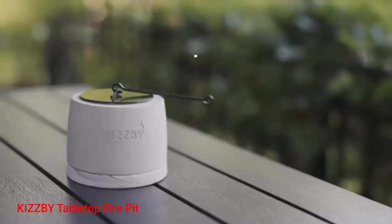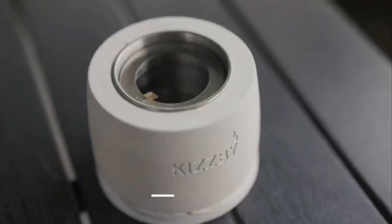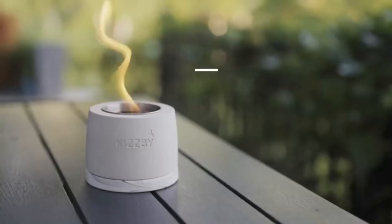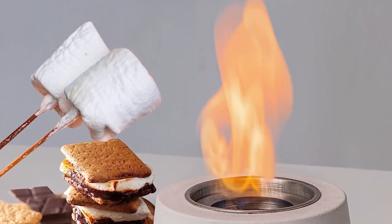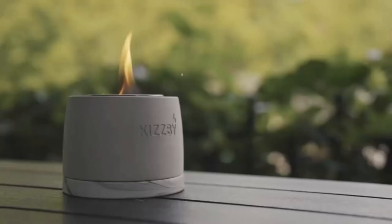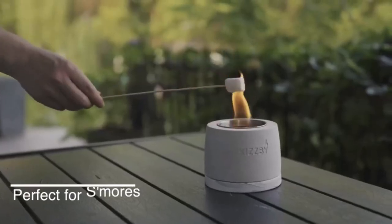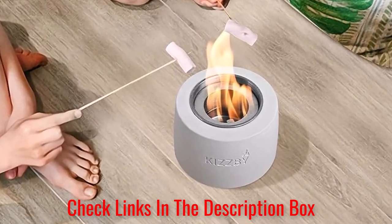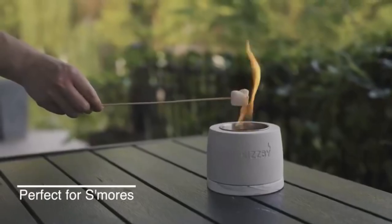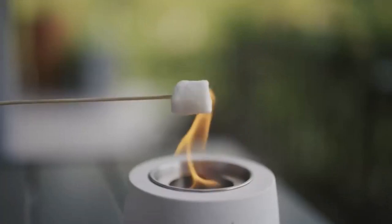Number 5: Kisby Tabletop Fire Pit. The Kisby Tabletop Fire Pit is handcrafted using high-quality concrete, making it both durable and attractive. Its smooth stone texture makes it suitable for any space, while the base ensures heat is dissipated to protect your table and surfaces. Each burn lasts up to 60 minutes, depending on temperature, climate, and the amount of fuel used. Lightweight and portable, this tabletop fire pit is very easy to move where needed. Whether you want to stay warm outdoors or bring it inside for some ambience, this product is up to the task. Boasting a sleek appearance and smokeless odorless design, this one-of-a-kind piece is perfect for camping trips, parties, or as your dinner table's centerpiece.